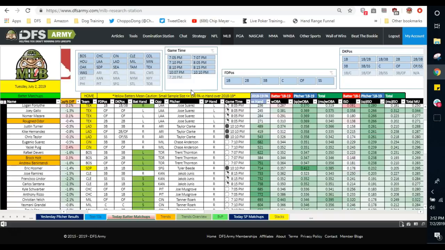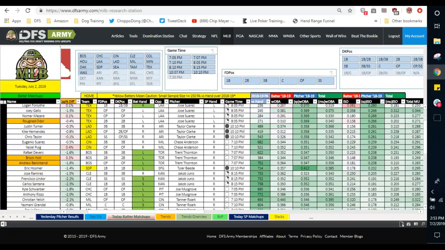Now, see, if I wanted to run the outfielders in L.A. and do Peterson, Verdugo, and Bellinger, or Kiki Hernandez or whatever, then I probably can't use Muncy at second base because I've filled up all of my stack in the outfield. Fine. That's where I might take Brock Holt and then come into third base. Instead of Justin Turner, I might use Rafael Devers. Maybe get a couple of cheaper Boston Red Sox who are also one of my stack candidates. So I'm just trying to think of where might I go, what makes the most sense monetarily, where can I find the value that's also in great numbers, and then where can I turn around and possibly start loading guys up again.